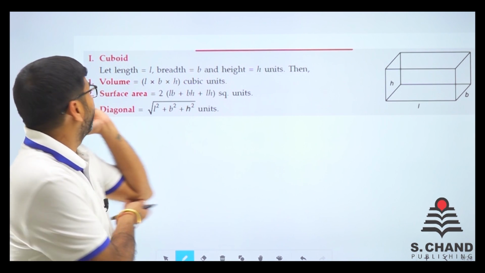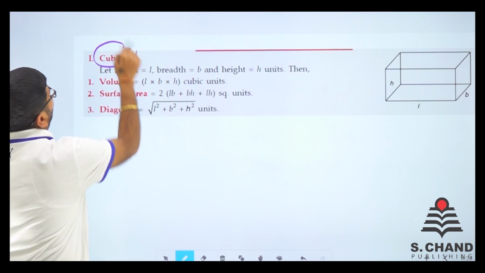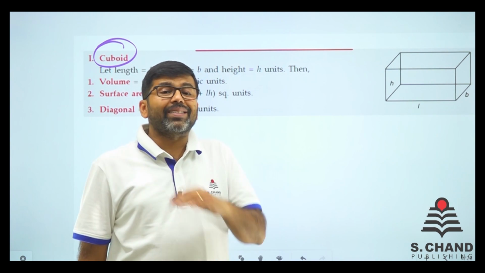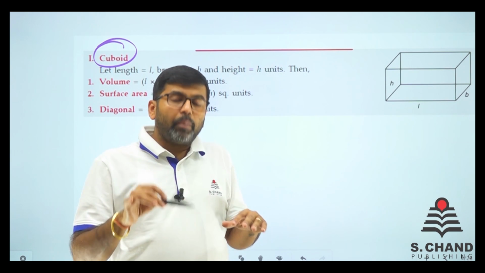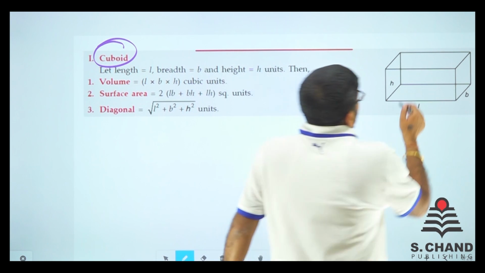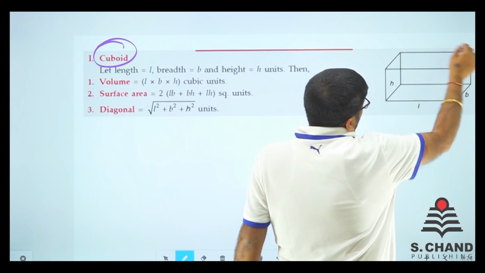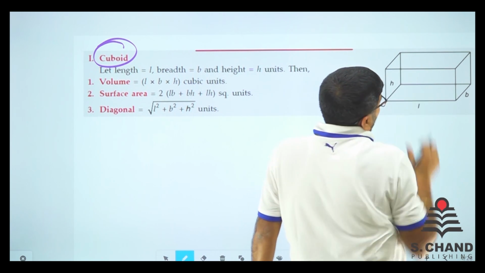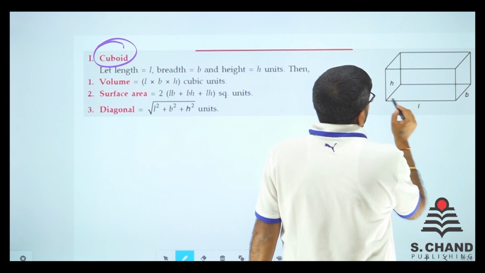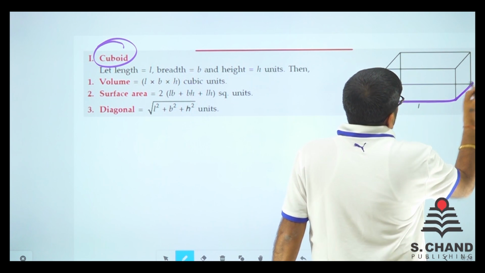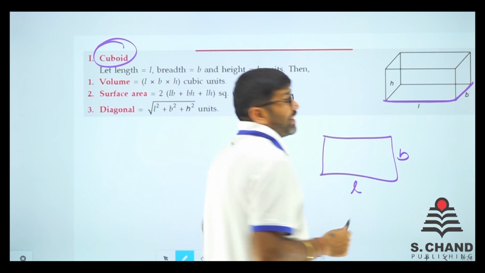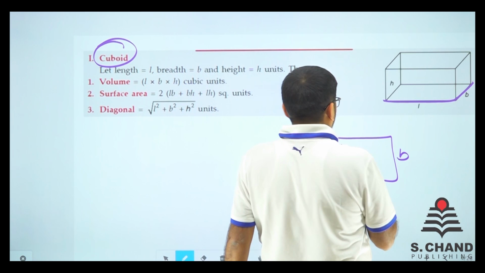Let's do some examples. First of all, we talk about the cuboid. So cuboid is basically what? Cuboid means there is a rectangle at the base and above that rectangle you frame a box kind of structure like this. This is the rectangle and above the rectangle you made a box of that. So it has three properties. One is the length and one is the breadth. So when you calculate the area of length and breadth, it is L into B, right? So here we go, L into B.